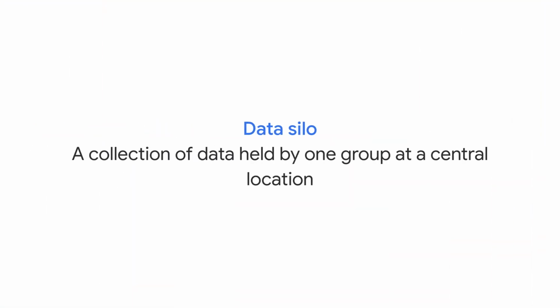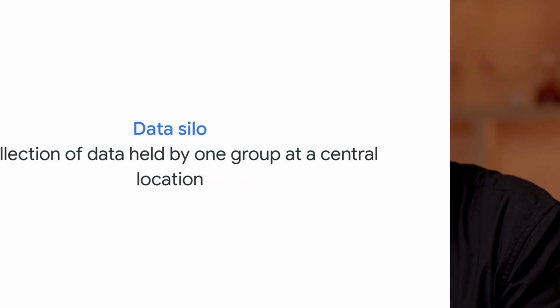A data silo is a collection of data held by one group at a central location. Data teams have used data silos as their traditional approach to storing local data. Because data silos store data locally, silos limit access to data organization-wide. As a result, data silos make robust data storytelling and collaborating across teams challenging. Plus, data silos can contribute to a lack of data integrity because they tend to get out of sync and can cause widespread discrepancies.